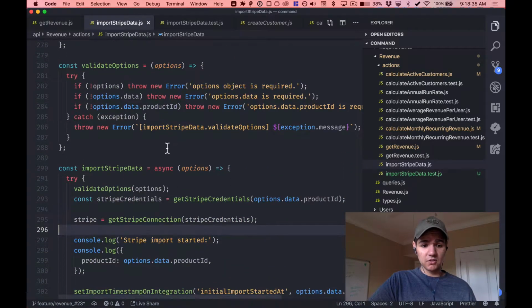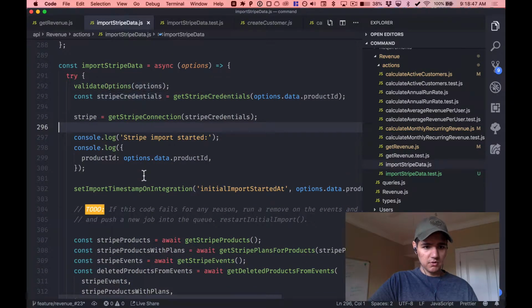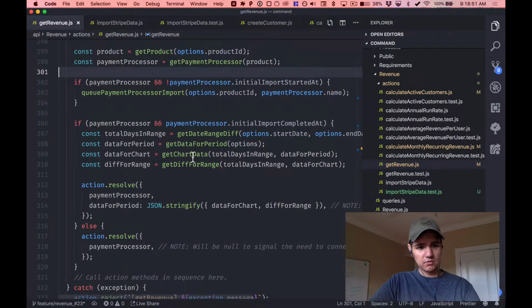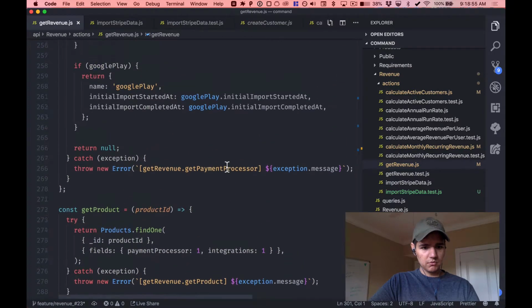And this is the other thing. The other reason I do this separately is I treat this as usually being about the same amount of work as doing the actual development itself. So it does take some time. So let's see here. We've got import. There's another part of this. So there's get revenue triggers the import. Get revenue, what are you up to?